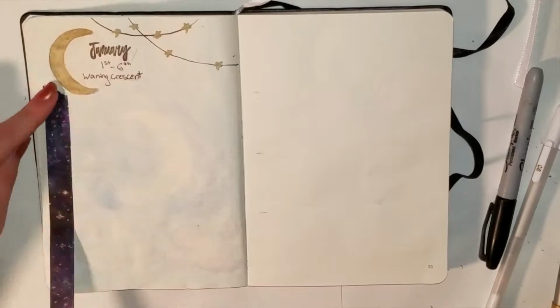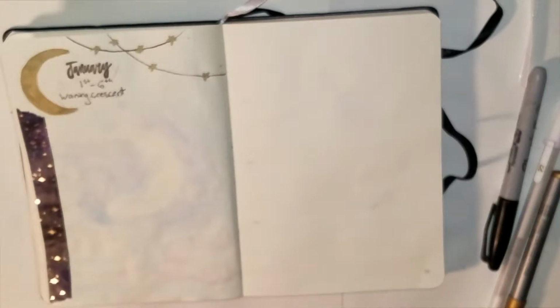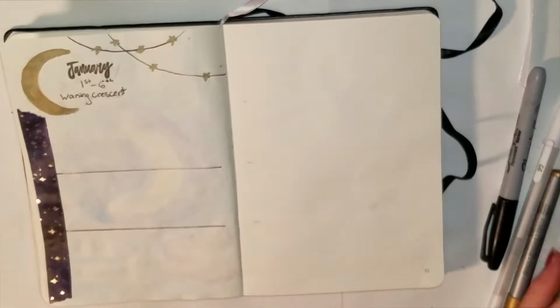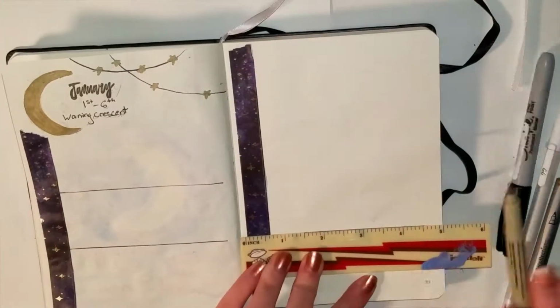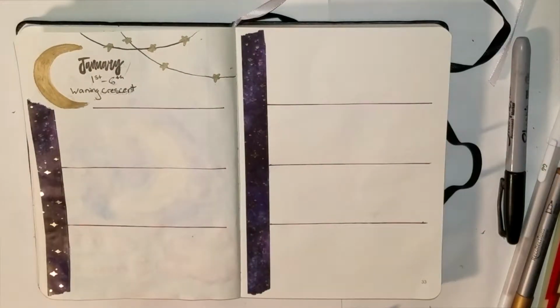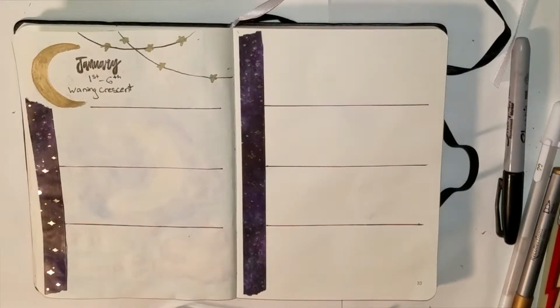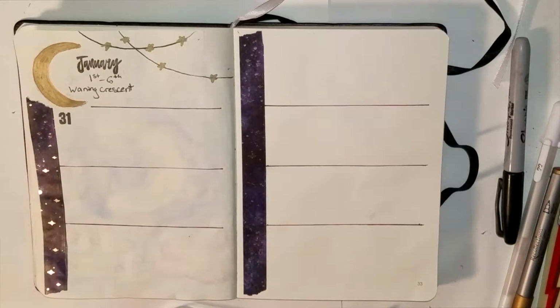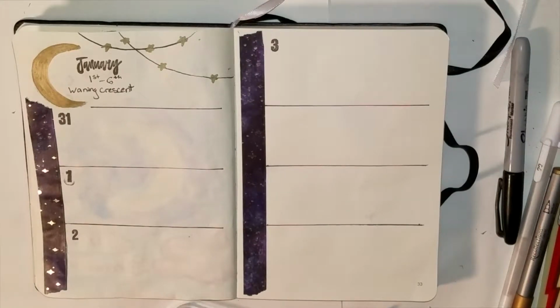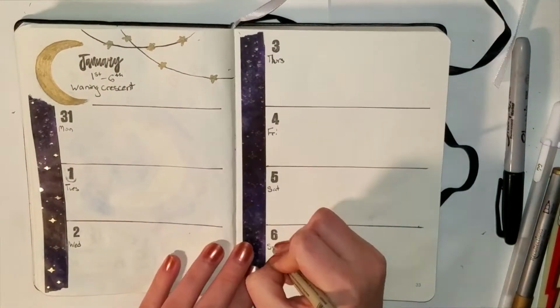Here's an example of a mistake, or something I didn't end up liking, so I covered it up with washi tape. I was originally going to use gold stars for where the numbers of the week would go, and I quickly decided I didn't like the way that looked, so I broke out some washi tape and covered that up, and I like that a lot better. And I ended up doing that on all of the pages, and I just put a line to divide the days. And here's me stamping the dates on. And then I write the days of the week underneath, so Monday, Tuesday, Wednesday, etc.